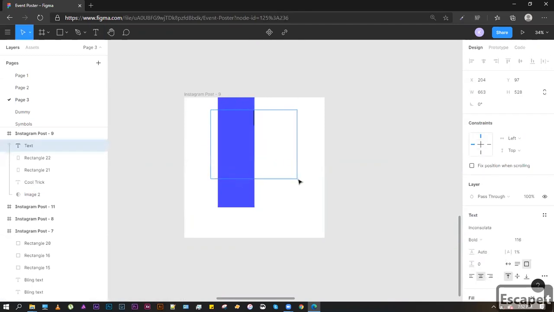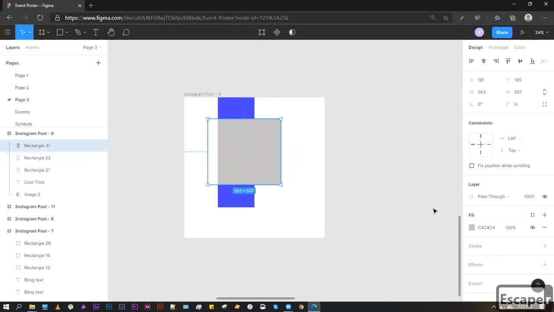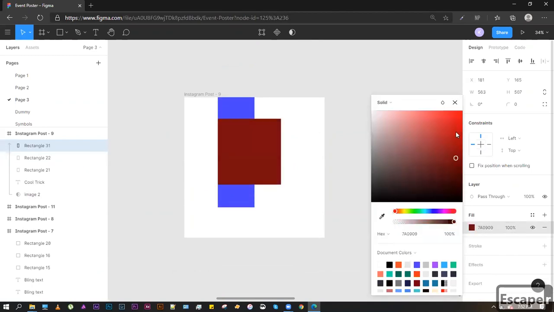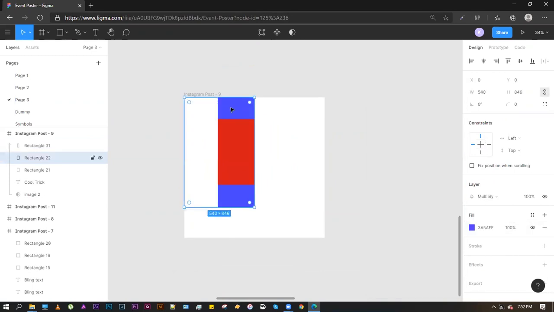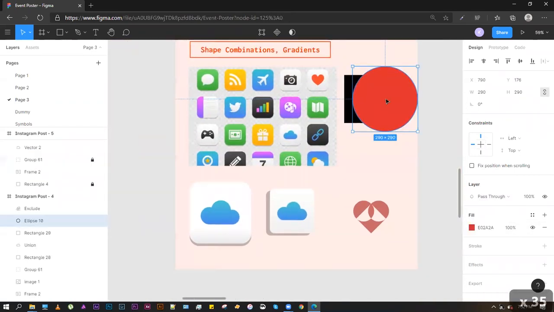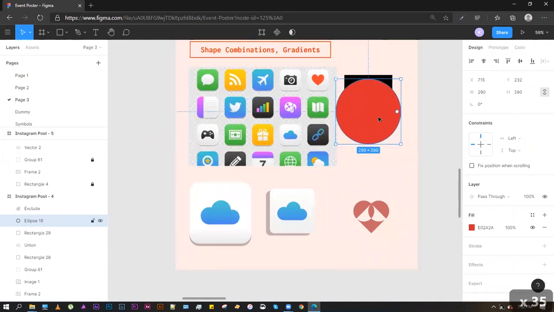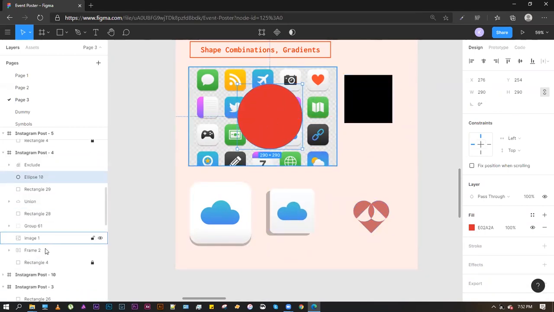Not exceed the boundaries of the image that we had. So it is used when you only want some parts of your image to show and not the others. And if you want to demonstrate it, I select this circle, place it on top of this image, and I bring it below the image.